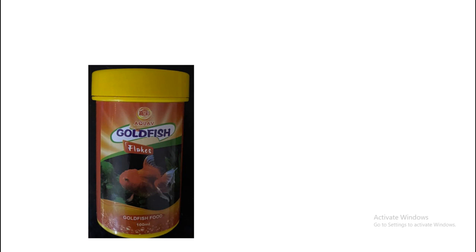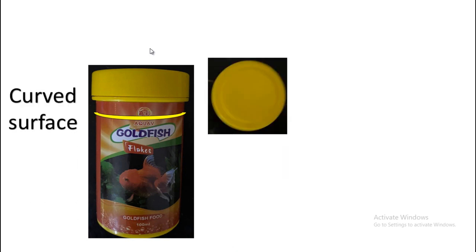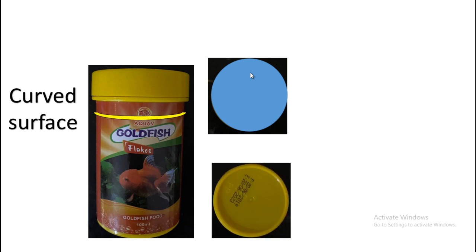Look at this box. This is the box for the food, for my fish. You remember my tiny fish? Well, I feed her with this food. And this box looks like a cylinder. And the cylinder, as you know, has a curved surface here, which I cannot trace. But I can trace this face. When I look at this box from the top, I see this face, which looks like a circle. So whenever I can put my box on a piece of paper and I draw around it with my pencil, I'm gonna find that I draw a circle. Even the bottom face looks like a circle.